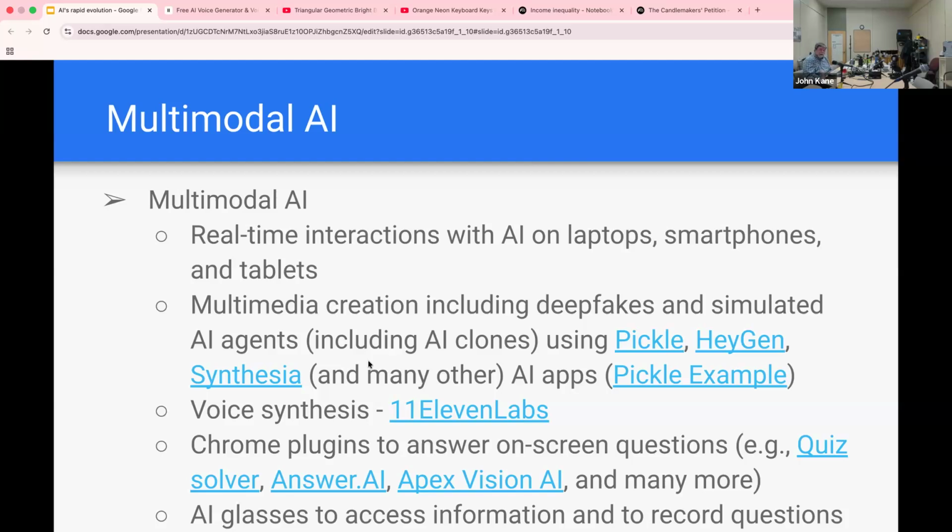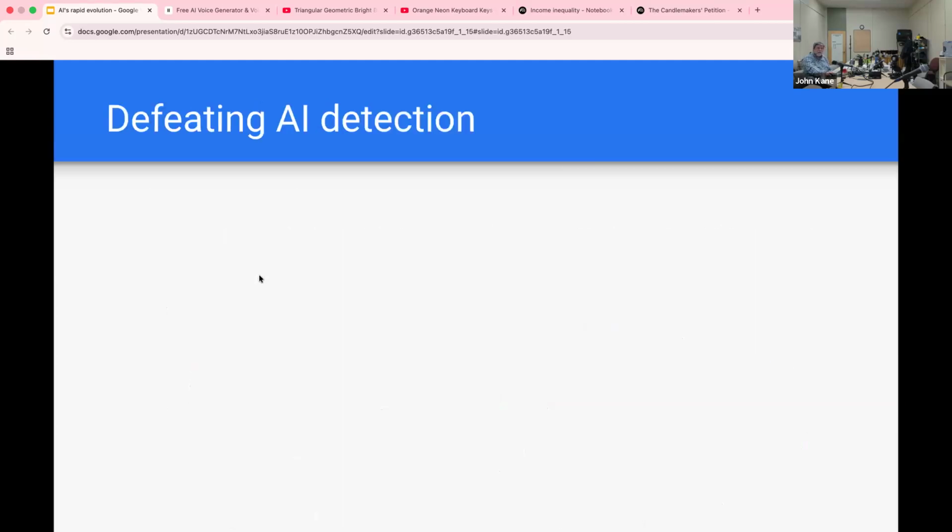But if students start wearing AI glasses that basically just scan for questions and give them the answers on the screen, right in front of their eyes, that's going to be a lot harder to detect, because these glasses don't look as much like the old Google Glass that came out, which were pretty clearly AI glasses. The new ones are much less likely to be detected, and that's going to become increasingly true as we move forward. There's also someone trying to develop contact lenses with similar capabilities. It's a startup. I don't know if they'll be successful, but it's an interesting situation.